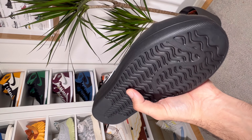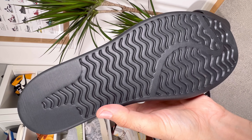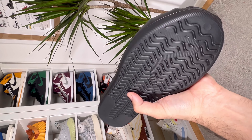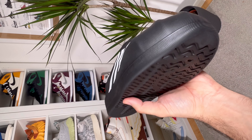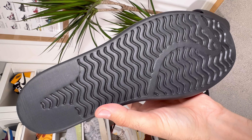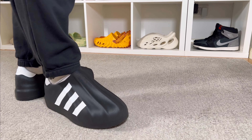The outsole copies the design from the classic Superstar but is made out of foam material, which I expect will start to wear down at some point. Overall the comfort for this one, even though it's a foam shoe, is not gonna be too good — the shape and construction are quite rigid. As for sizing, I went with my true to size and, having a skinny fit, I find it actually quite snug.